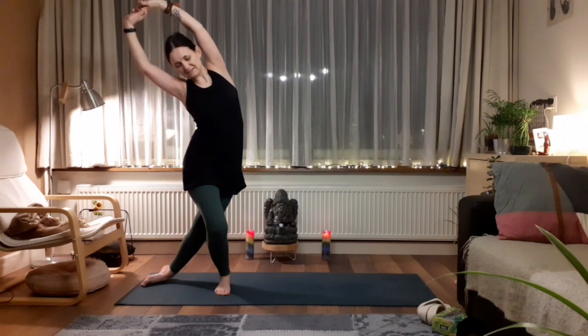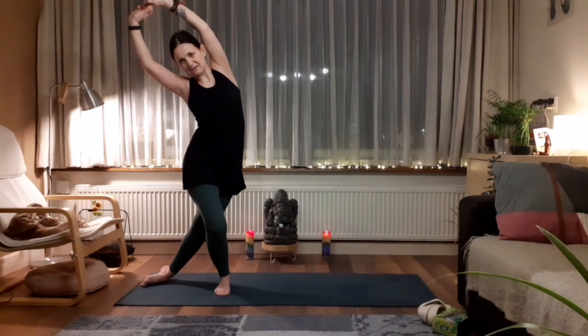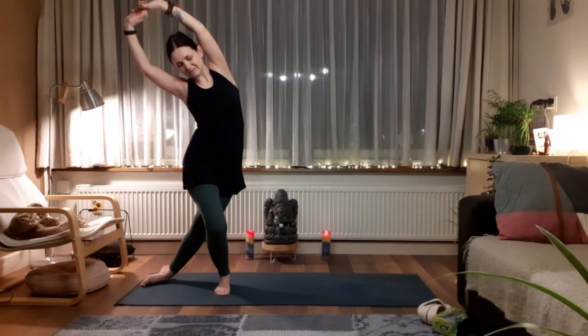Pausing there. The heart is open, the chest is open, the compression is into your right kidney. One more breath only.